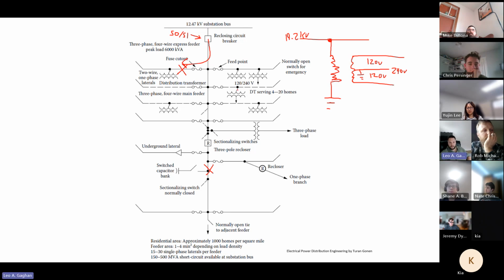So that's what the 120/240 means. And that's how all of our houses are, unless you've got something special going on. But for the most part, that's how houses are going to be. Great question, I really appreciate questions.